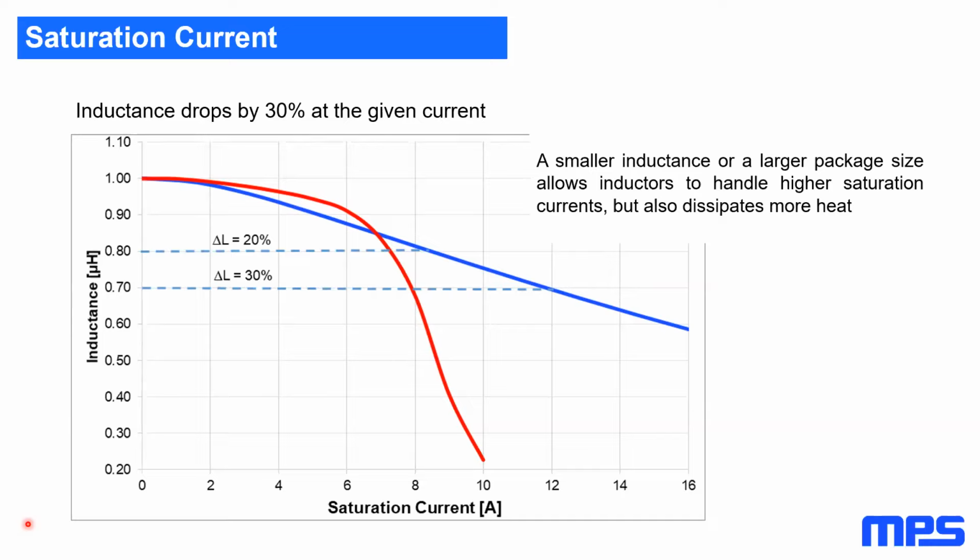Just to show you this, we have a second measurement. The first measurement at 500 kilohertz is above 96.5% efficiency at 1 ampere. And when we increase to 1 megahertz, we see that at 1 ampere, we have more or less 96% efficiency. So you see it's decreasing by increasing the frequency, but still the MPS inductor is performing very well, showing even at higher frequency better performance than the competition.